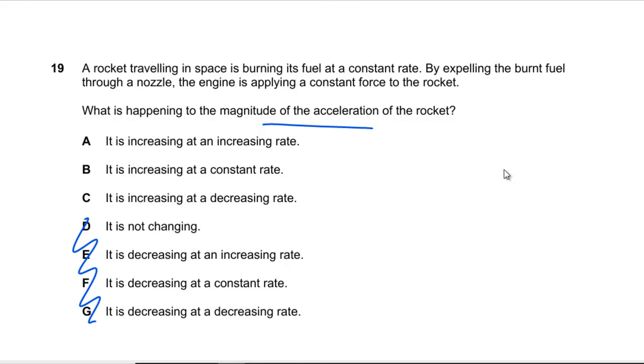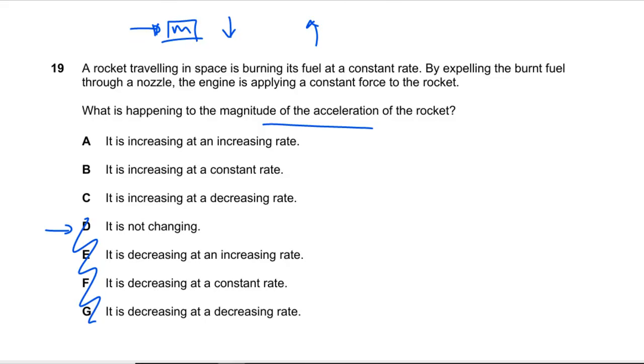Okay, we'll have to do a bit more working out on this, but if you had your rocket moving along with a constant force on it, and it had a constant mass, then you'd get a constant positive acceleration. Actually, maybe, oh yeah, okay, this does fit with the explanation. I'm just getting myself a little confused there. But no, if we had a constant force with a constant mass, then we'd have a constant acceleration, so we'd get D. But now the mass is dropping, so the acceleration is going to be increasing because we've got the same force, but on a decreasing mass. So we're going to have an increasing acceleration.